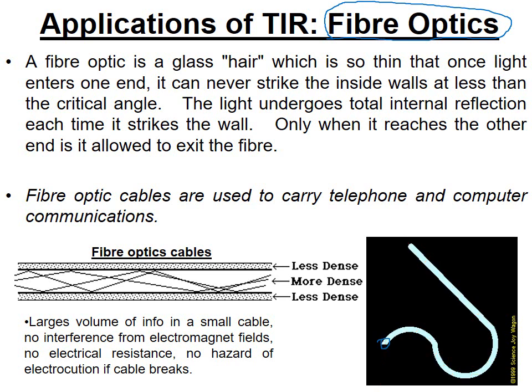So we have the source of the signal over here, and here we have where we want the signal to be sent to. So we can use that for telephone signals, computer signals, and it's better than using electrical wires, with less chance of electrical interference and fires, a much safer and also a much quicker solution to sending signals from one area to another. And so we're going to take a quick look at the anatomy of the fiber optics cable so you can understand why total internal reflection can occur within this cable.